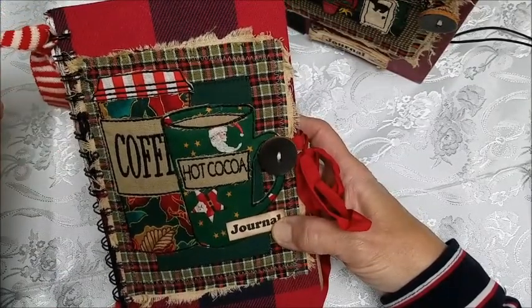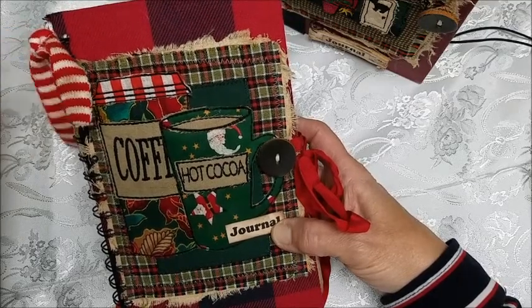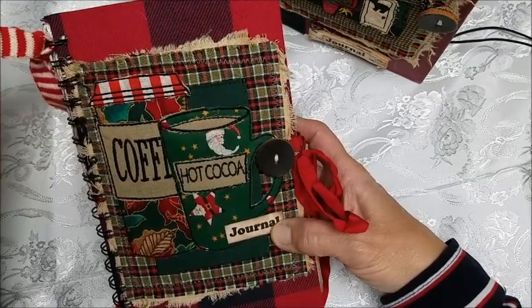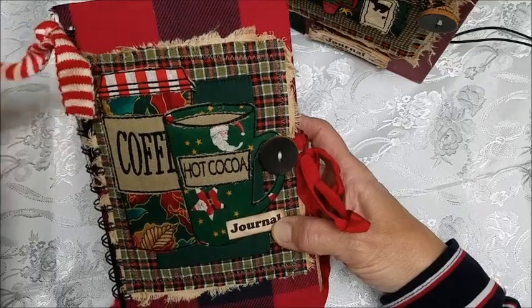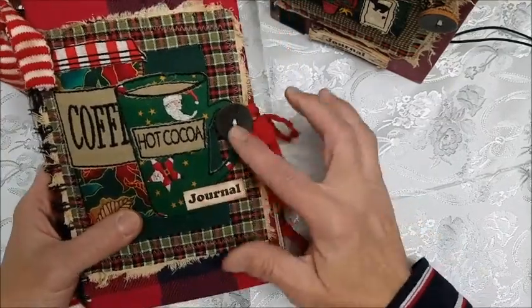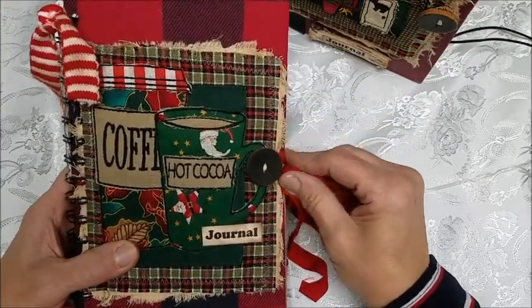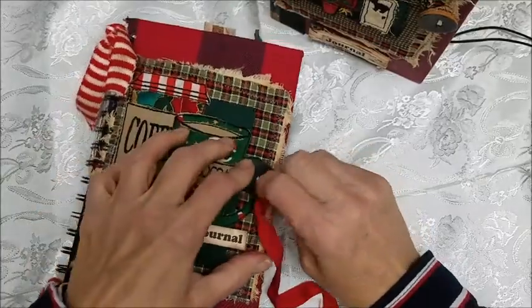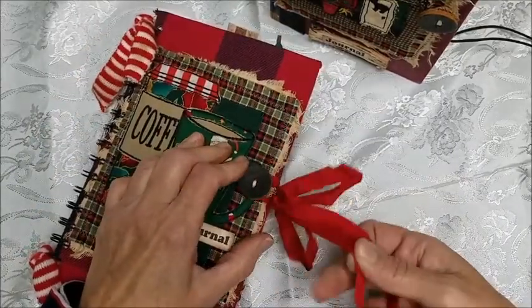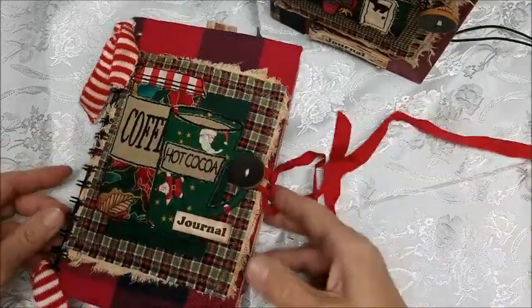Almost like these were little scarves off of some ornament that I had. I think it was snowmen or something that, I don't know, for some reason I kept this and I thought they made cute little ties. I put a leather button and a closure. And actually I can untie it. I'll show you the inside.